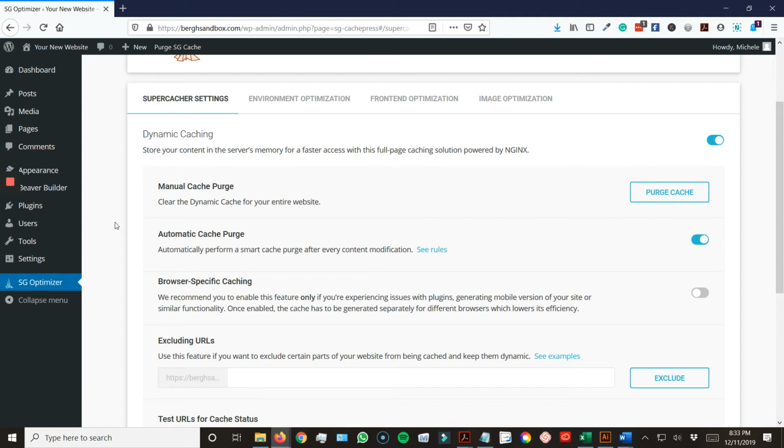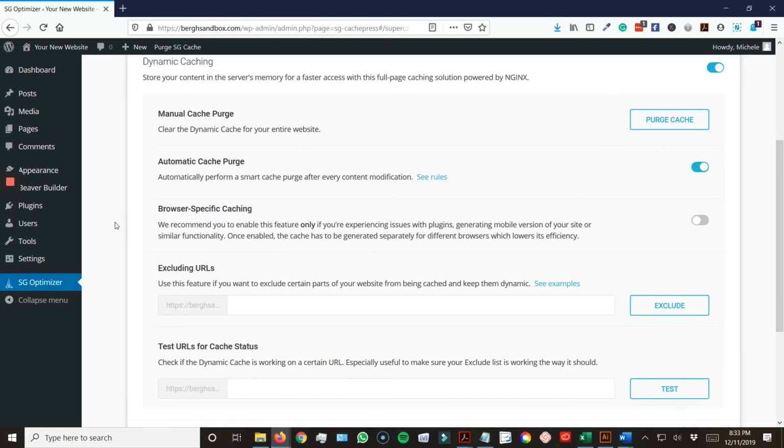You're going to have it in the browsers that you're using. You're going to have it with your internet provider. You're going to have it with any Wi-Fi that you're using. So there just are a lot of different layers, and some of them you can't control. But if you're experiencing problems where you're not seeing changes, a couple of things.